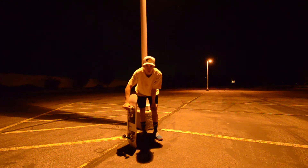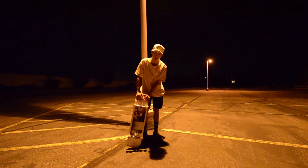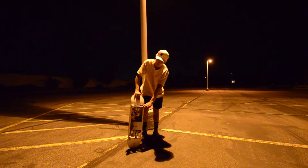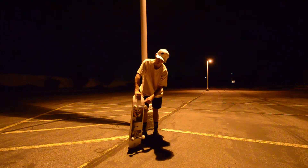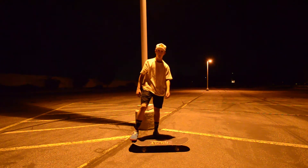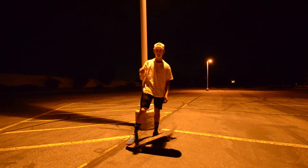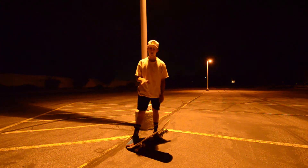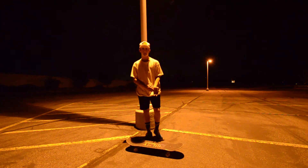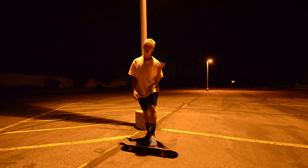You guys are going to have to get used to this view for a while, because I'm not necessarily quitting scootering, but I'm definitely going to want to spend a lot more time skating. I'll be transparent with you — the deck and the grip were already my brother's, but I spent $101 on trucks, wheels, hardware, and bearings. I think that's all. Now keep in mind I can do kickflips sometimes, I'm decent at ollies, and I suck at pop-shove-its. Very rarely can I do heelflips, so you guys are going to see my progression through skating. That's kind of my whole idea with this. You're going to get some clips skating for the first time on our new boards.